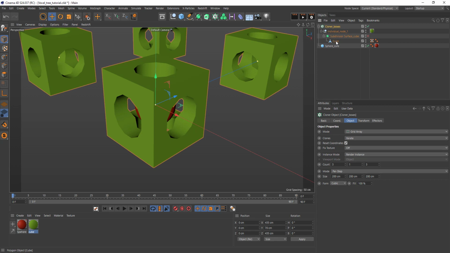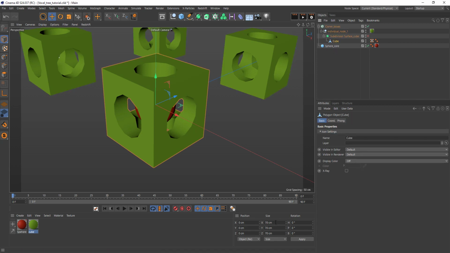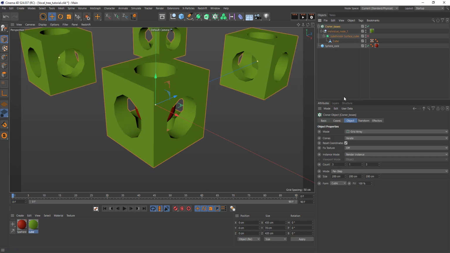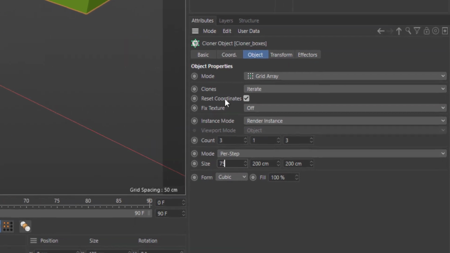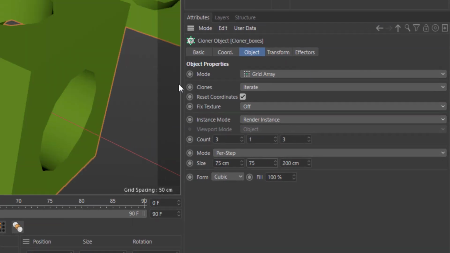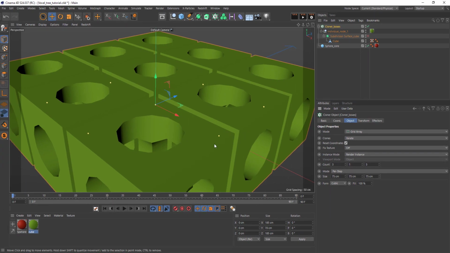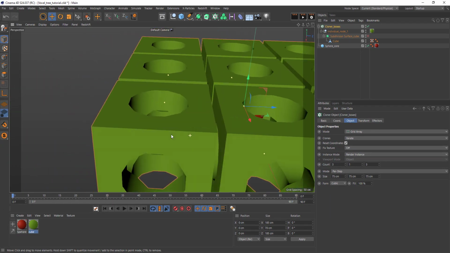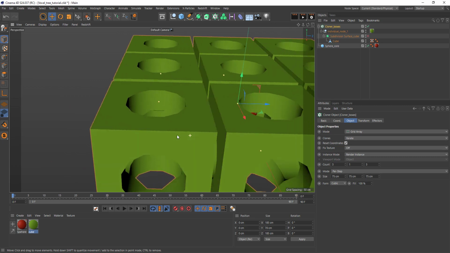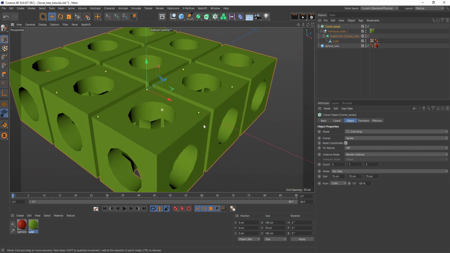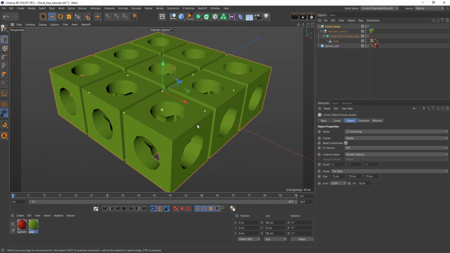As we have a cube of 70 centimeters on each axis, we are going to make the size of the grid 75 by 75 by 75 on each axis, and that is because we want a little gap between the voxels, in order to see some of the connections that we are going to make later.